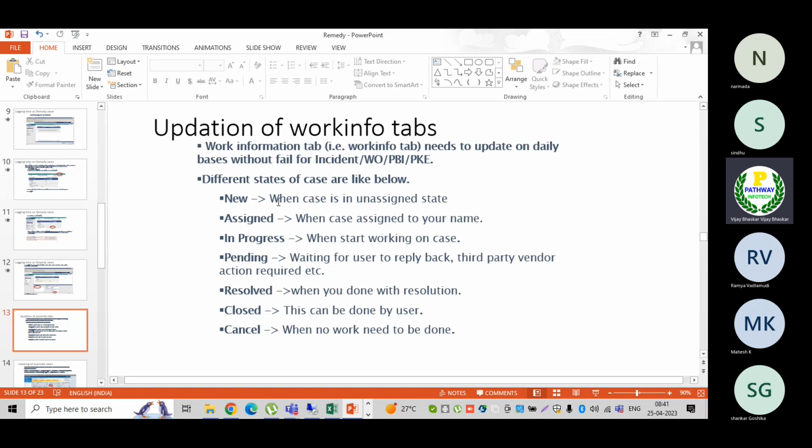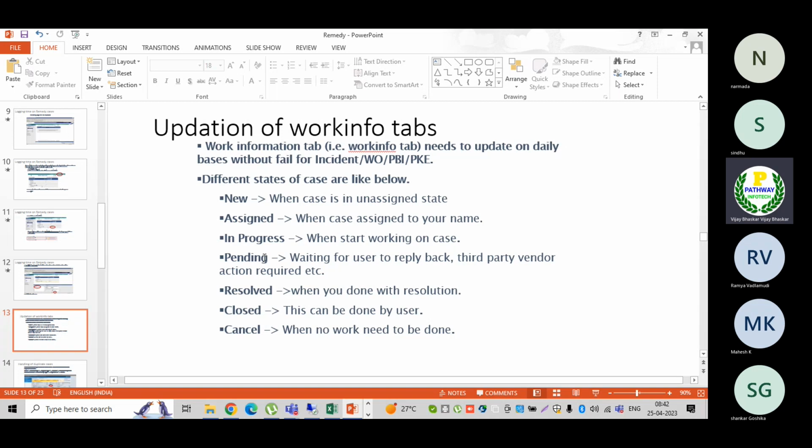Then the team lead will assign that incident to a particular person, who is going to work on it. Let us assume the incident got assigned to Shankar. From here onwards, the system will start the SLA running. It's a resolution SLA, not the response SLA where we must respond within 15 minutes. Once it gets assigned to a particular person, the resolution SLA will start.